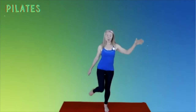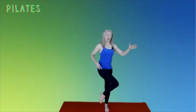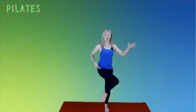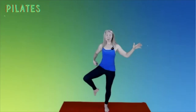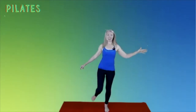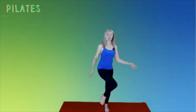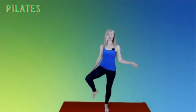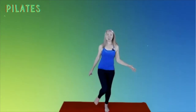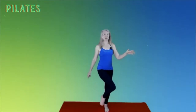Really working on making big circles with the knee. Really opening out the hip. Working those hip flexors and the glute muscles, as well as the inner and outer thighs. Then change it to the other direction. If you have any trouble in the hip, just make the circle smaller.